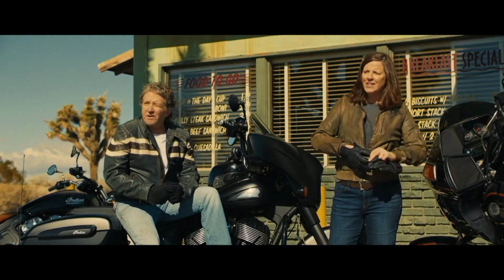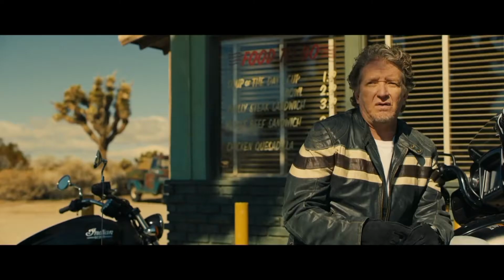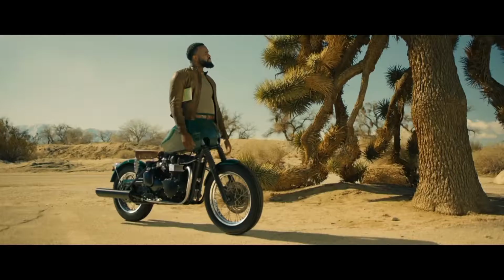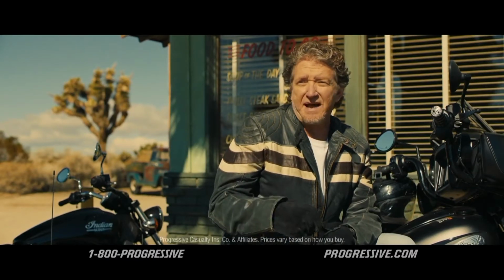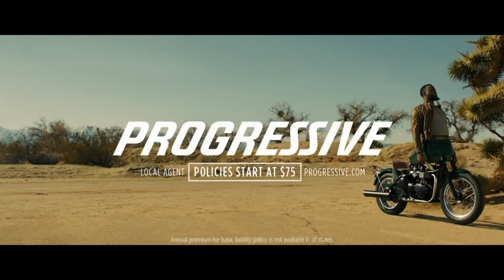You ever wish you weren't a motor? Sure. Sometimes I wish I had legs like you. Yeah, is it like a regular person? No. Still have bike half man. Just the opposite. What's it? Legs on the bottom and motorcycle on the top. Yeah, I can see that. For those who were born to ride, there's Progressive.